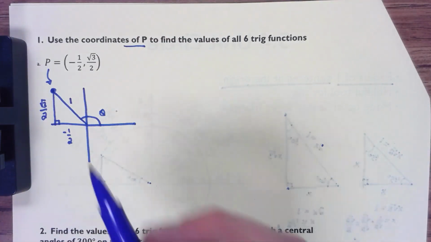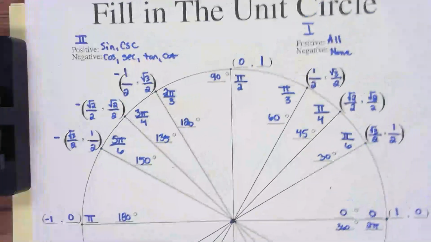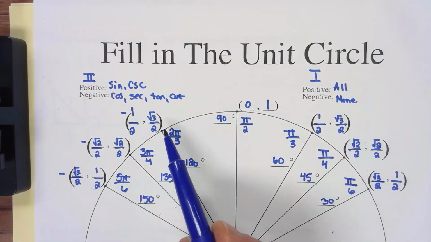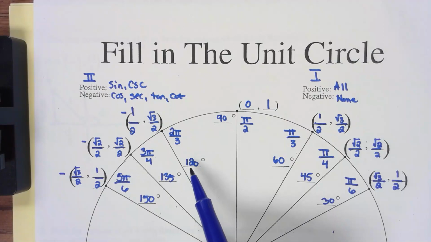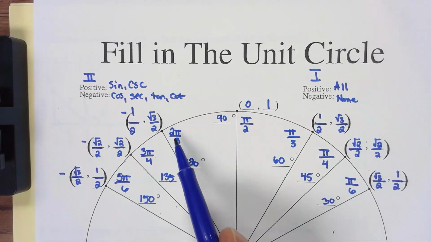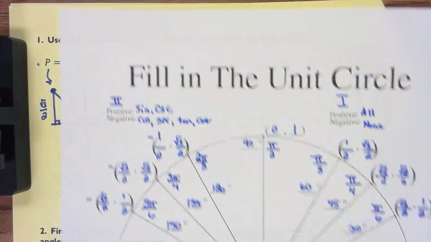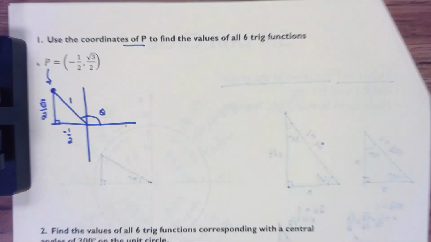The other thing is, again, these coordinates here. If I look at my unit circle where I have negative 1/2 and root 3 over 2, I could even figure out what theta is. Theta in degrees is 120 degrees because of the coordinates we get based on that rotation, or if we're working in radians, 2 pi over 3. But I actually don't need to know what theta is to answer this question. It's just like the work we did before, where we're going to find sine, cosine, and tangent of these values.